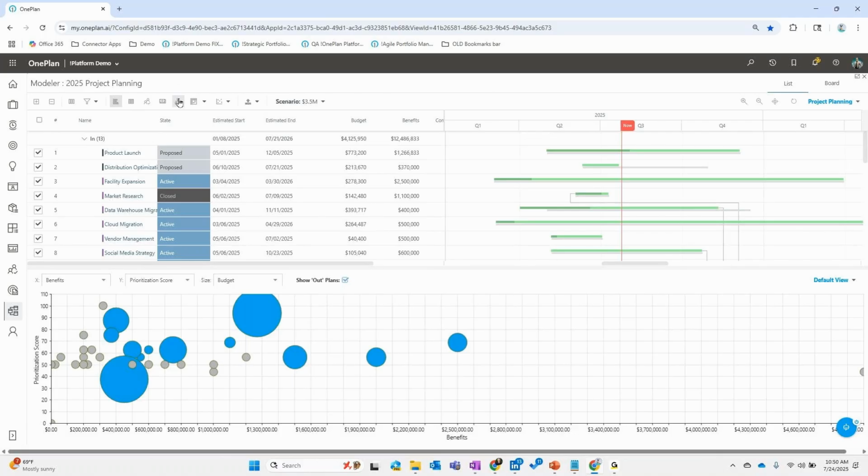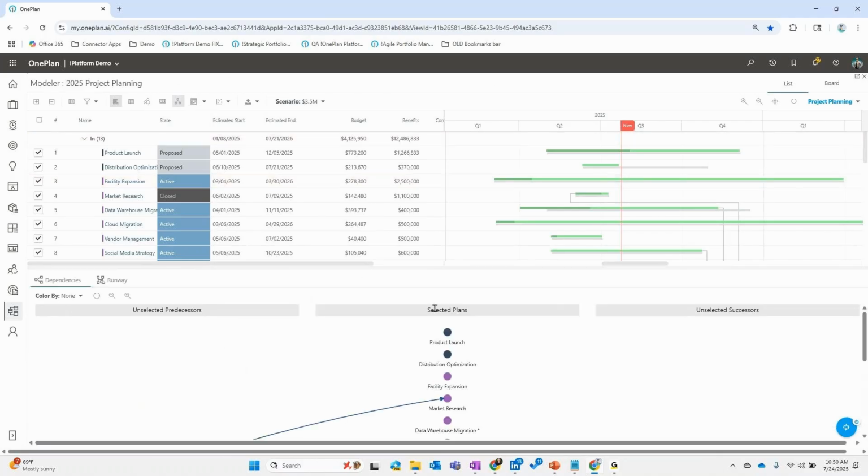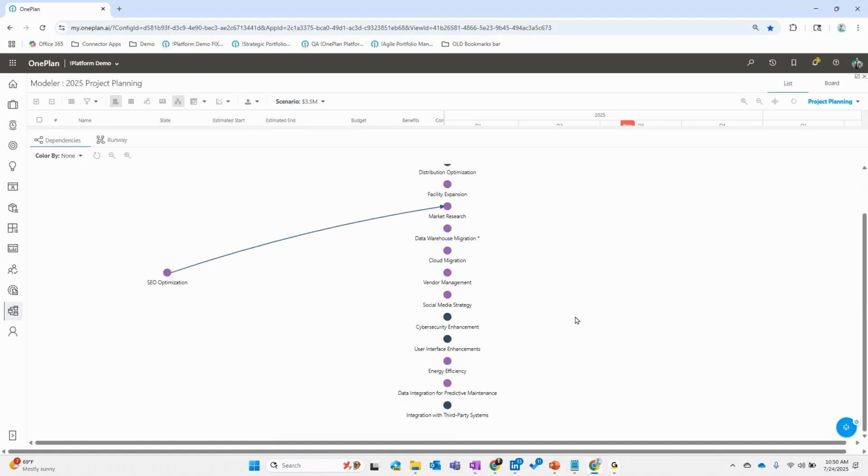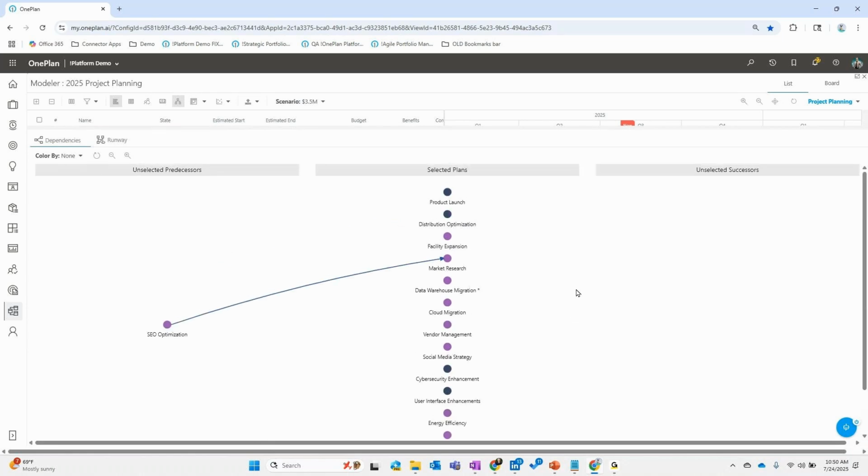And the other point that I would say is the visualizer. Now, we have the ability to visualize things in a variety of ways within the system. And in this particular case, it's being used to say, all right, in this scenario, what did I select? And did I overlook any predecessors that I have to have? So if I really have to have this SEO optimization to do the market research piece, I might want to go in here and look and say, maybe I reconsider something else if I need to fit this in lieu of something else.